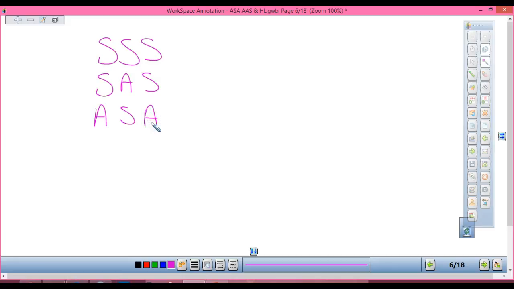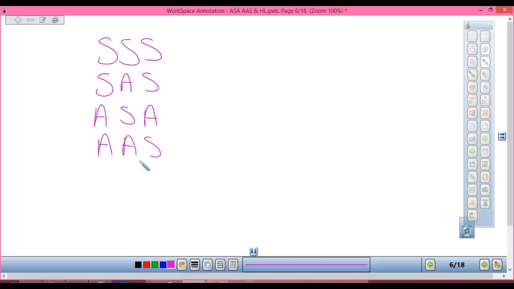Okay, so that means we're going to have two angles, right? And our side has to be in the middle. We have angle, angle, side. So that means I've got two angles and a side. So basically, as long as I have two angles and a side, I'm good. Okay, it's just a matter of differentiating, is my side in between my angles, or is my side not in between my two angles? Okay, so we're going to be dealing a lot with angles today.